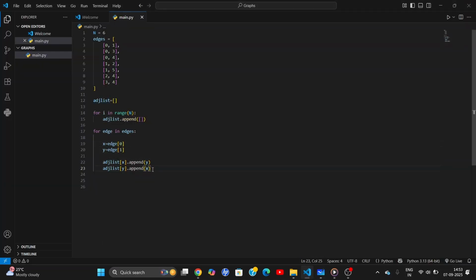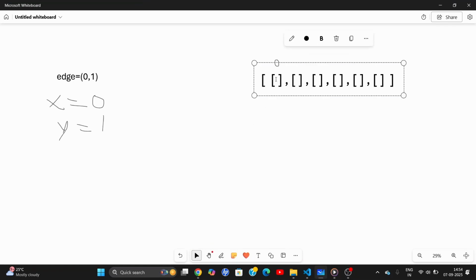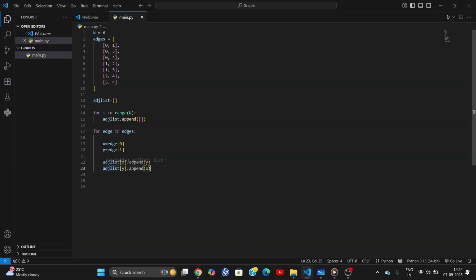This is where the main part is. At the x index of the adjacency list, that is here at the 0th index of the adjacency list, I appended y, that is I appended 1. Now similarly, at the y index of the adjacency list, I will append x.